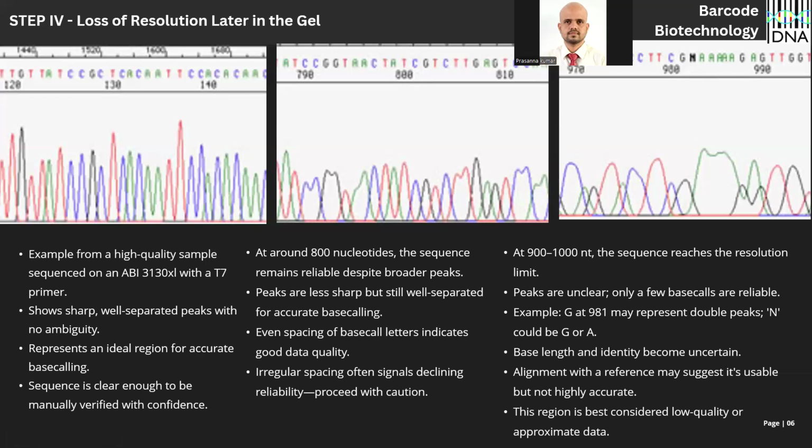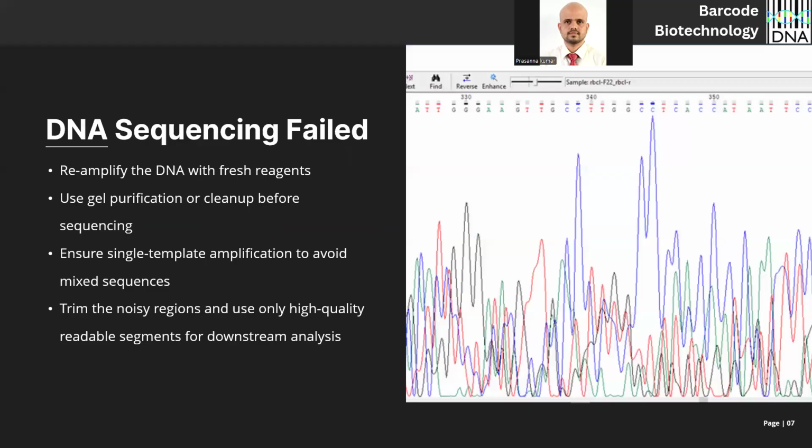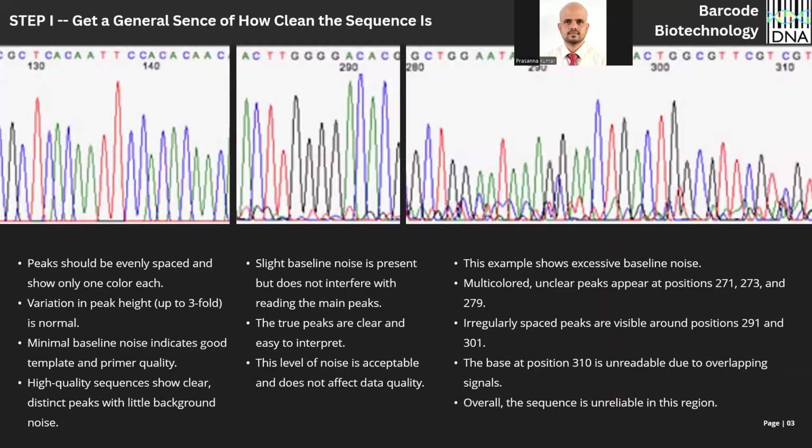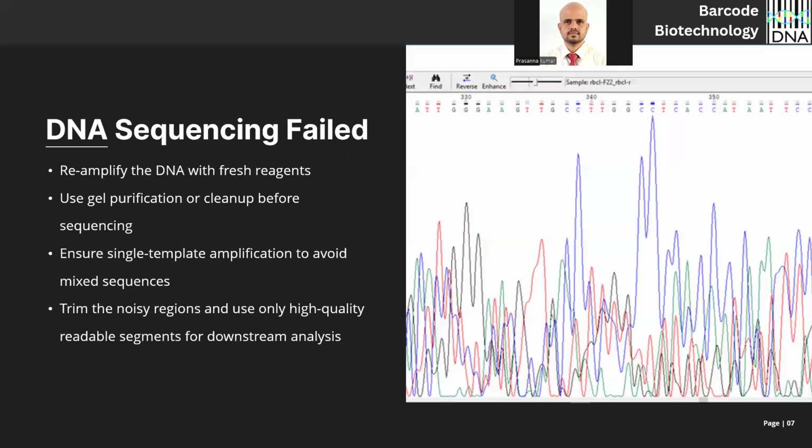Won't that diminish the data? That's why we go for two-way sequencing. In two-way sequencing, both the strands are compiled and we will be taking out the 1500 base region out of it. So even if you are deleting the bases after 800, we will compile it with the forward sequences. We will recover that by complementation. I will also produce one more video on how to compile the chromatograms, but since I feel this is too much for you, these four steps are enough to get a clean chromatogram.